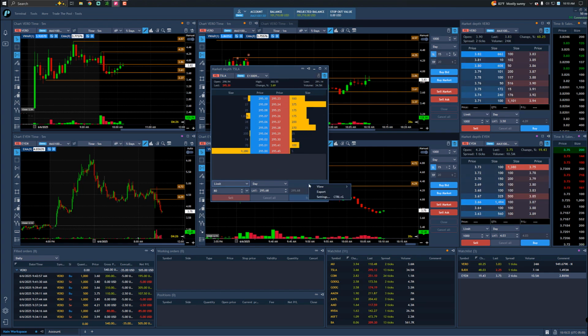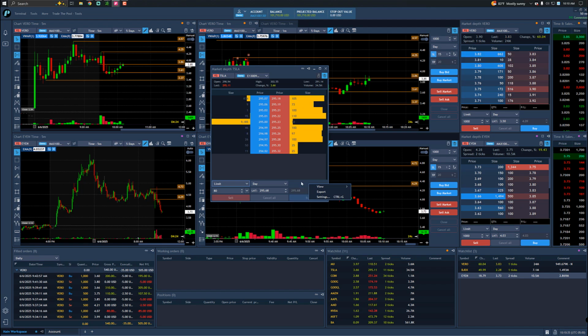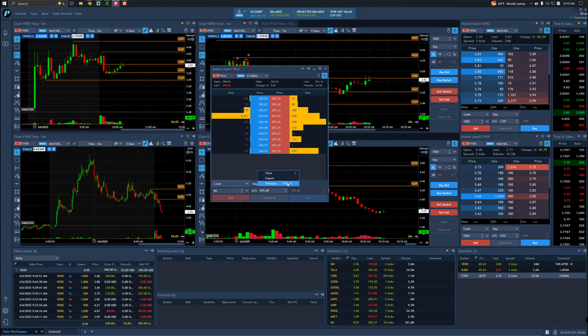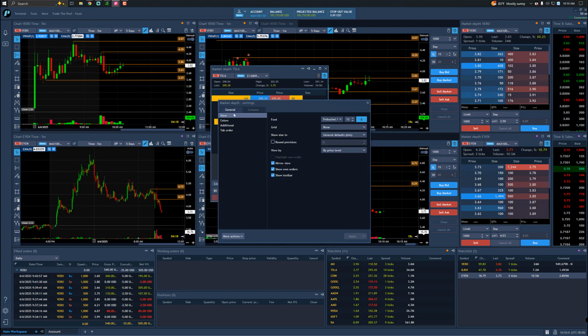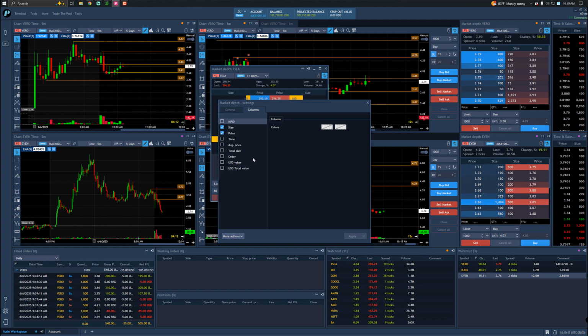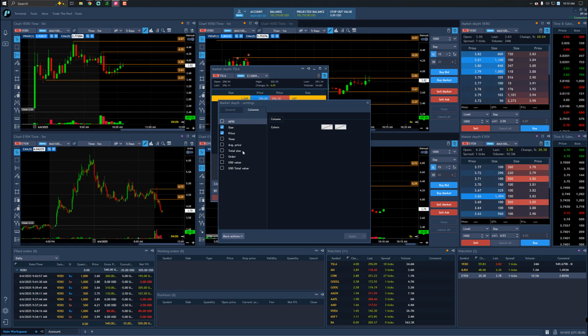Anyways, you right click anywhere on the window here, go to settings, and in settings you have columns. This is what I mentioned in a couple of my last videos. If you go to columns, you should probably get market makers in here if Trade the Pool gave you that option, but this is not actually Trade the Pool's platform.